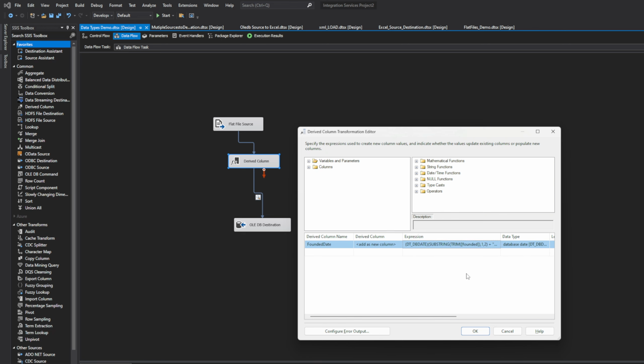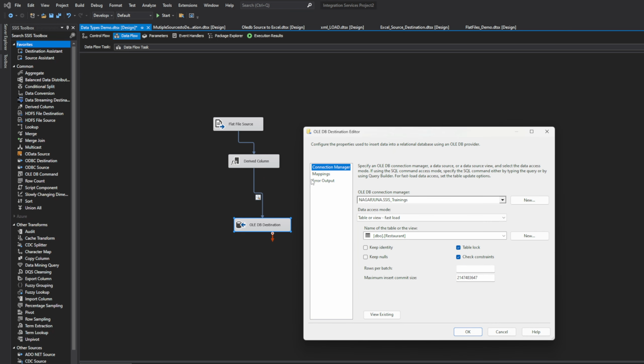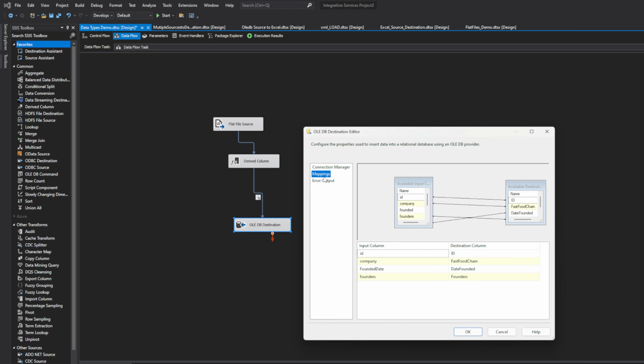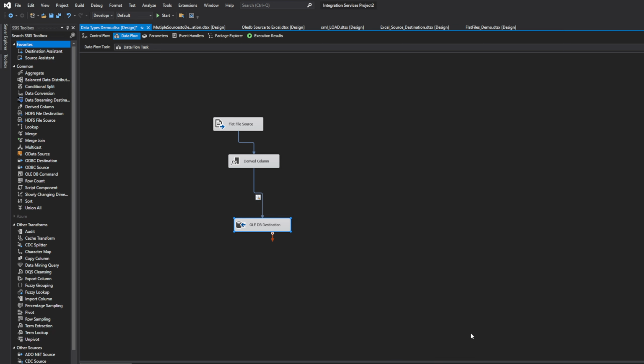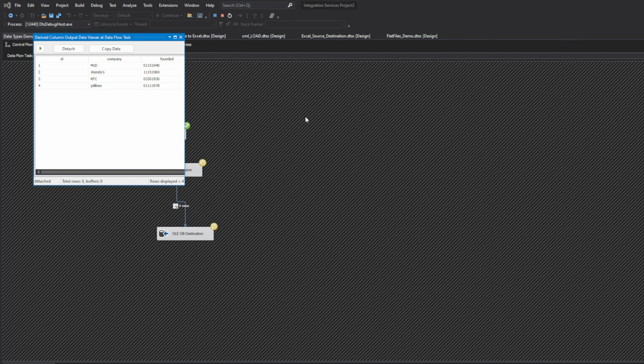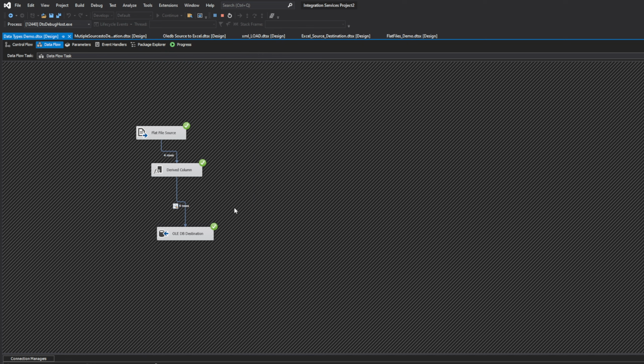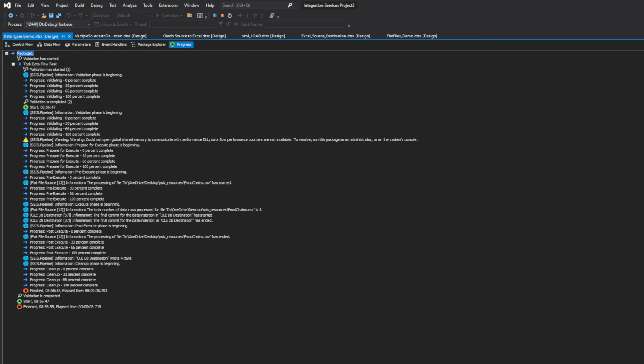See, now the error is gone. So just click on OK. Go to mappings, mappings again. Founded date to date founded. Hopefully it should work now. Let's see. Yeah, now we're able to see this progress is success.